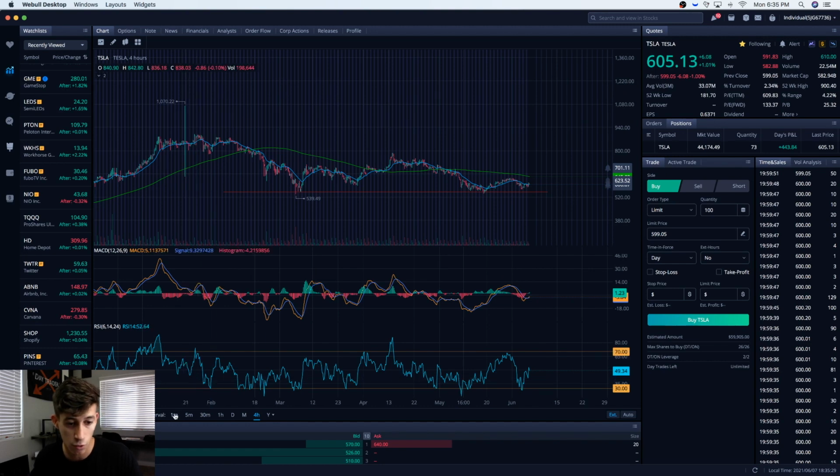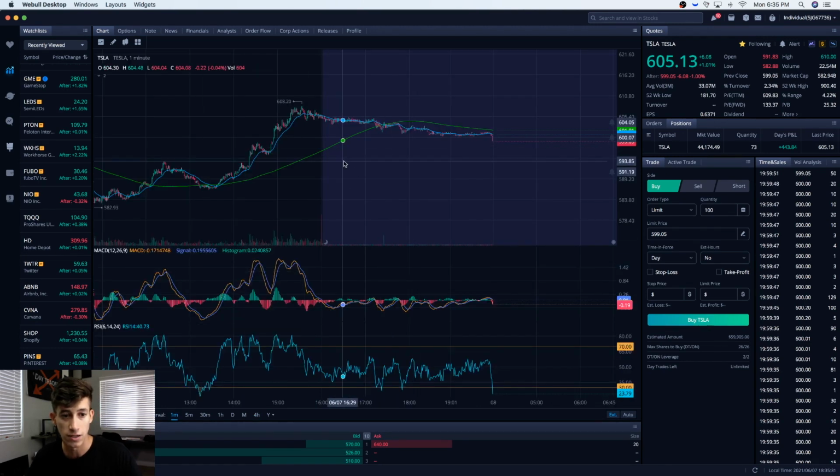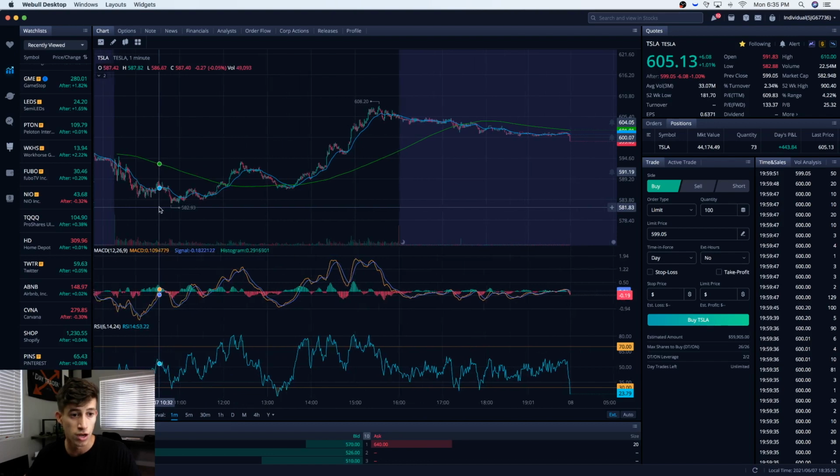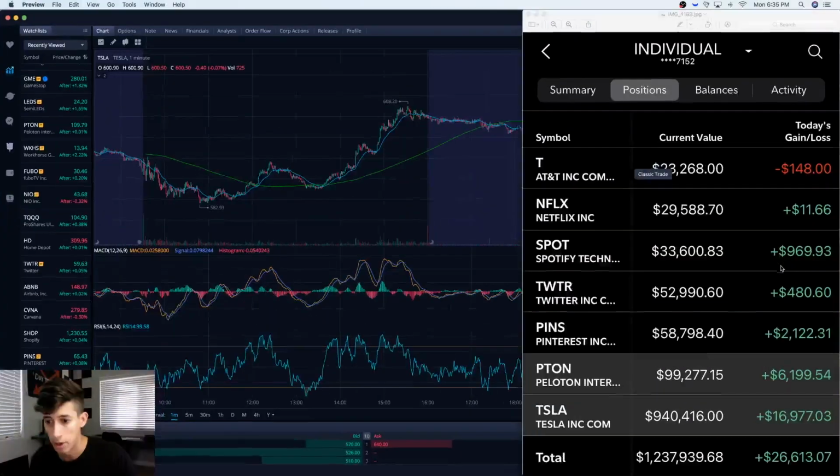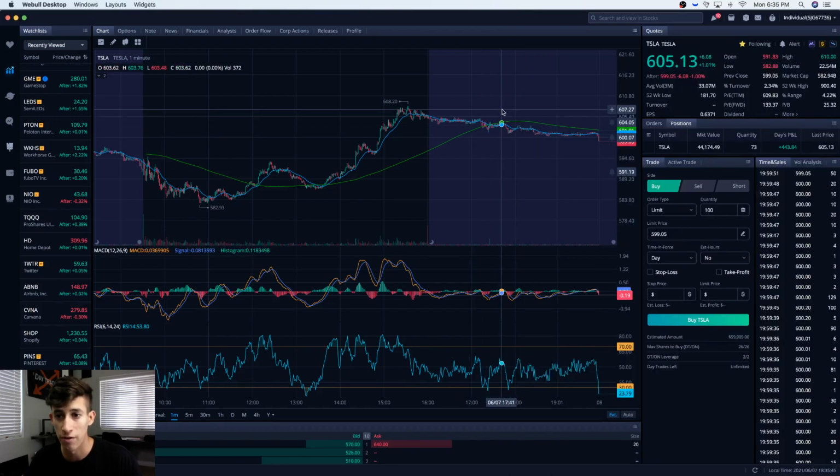And we can look at this on the 1 day, 1 minute chart. And you can see that Tesla hit overall lows of 582. So I saw it to be a good deal. I began to load up on Tesla, not on my Webull account, but on my Fidelity account. And actually, before the market closed, I ended up selling a couple of shares as we broke above that $600 price point.